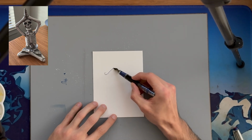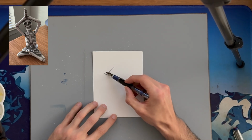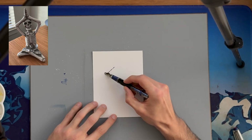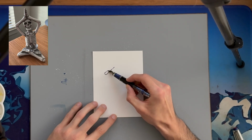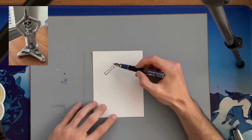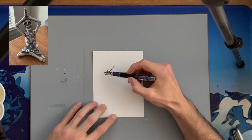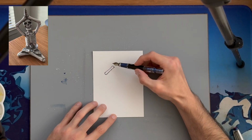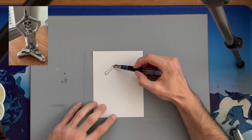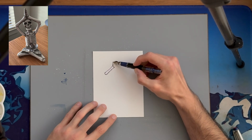And again, if you just want to do a more simplified skeleton, the easy way to do bones is you just make them a little wider on the ends. Give them that little taper look like that. And then you'll have a bone. But yeah, just keep it super simple. No need to make this that complicated.